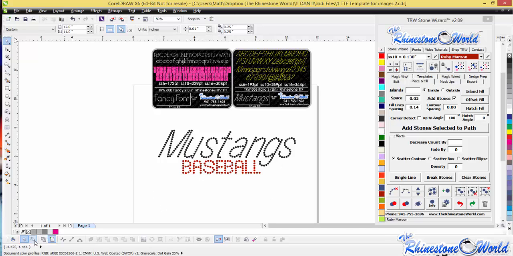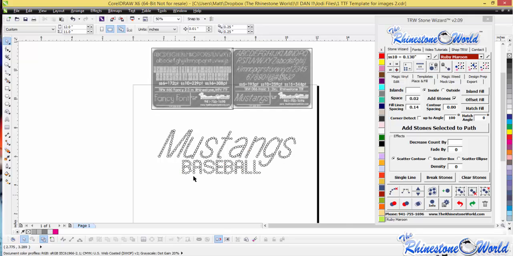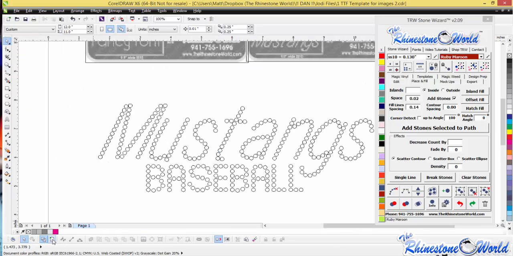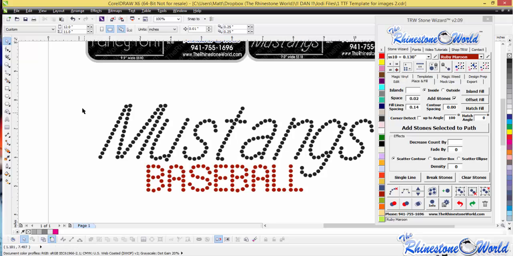You want to see it in a wireframe real quick? No problem. Click on wireframe. There's your wireframe. Back to enhanced view. There's your enhanced view. Right now I'm on my pick tool, so I can highlight it with a box. If I wanted to grab just that M, it's hard to do with the regular box. Right down here, your freehand pick tool, draw around it, there's my M.